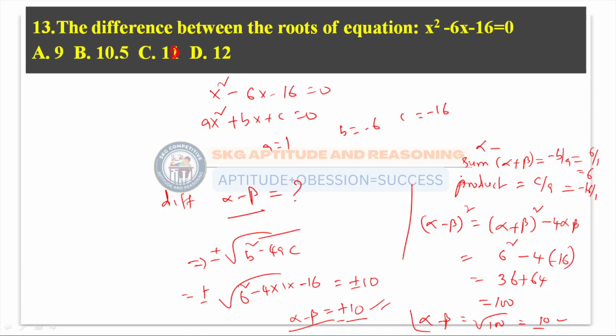So in this way also you can solve this question. Even if you remember these two formulas, sum of roots and product of roots, the sum of roots formula is minus b by a, and the product of roots formula is c by a. If we simplify this equation, we will get this value. So let us go for the next question here.